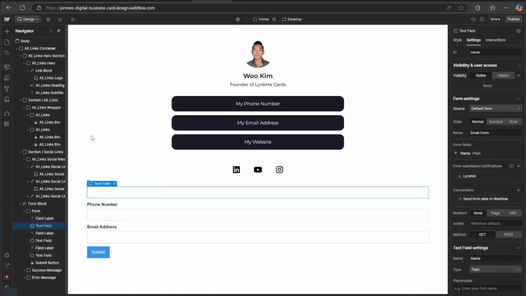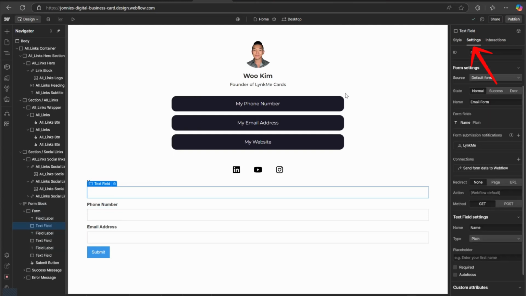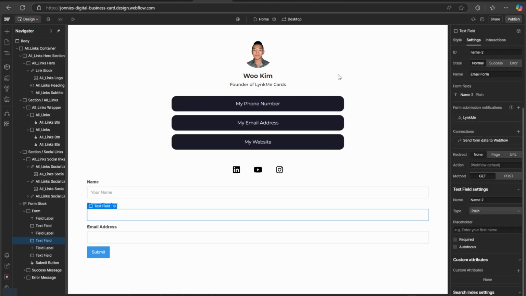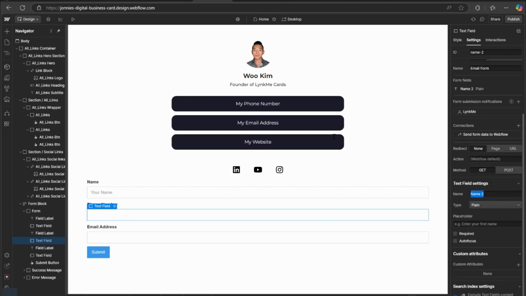And here, text field, I'm going to go into settings. I'm going to click on this box, click onto settings, and then I'm going to go down and say name. Under text field settings, I'm going to make it required, and in placeholder, you can say your name. Under phone number, I'm going to click on this box again, come to settings, scroll down, and name this phone number. Type is now phone, I'm going to click on this as required, and I'm going to put like 111-777, something random number like that.